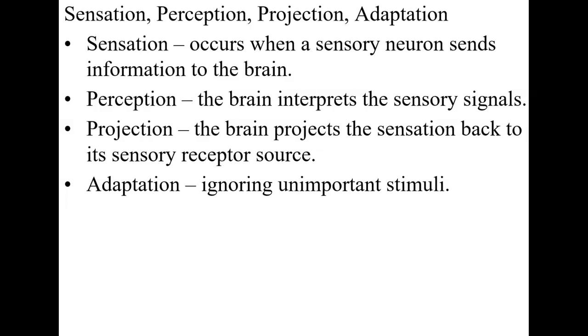Sometimes we have adaptation, where we ignore unimportant stimuli. For example, right now, if you just felt your clothing on your body, you didn't feel that sensation until I made you aware of it, but there's a lot of adaptation that goes on. So your brain really does filter out information coming into it, ignoring things that are unimportant and focusing only on things that are survival threatening. So that's called adaptation. A few minutes from now, when you forget about your clothing on your body, you'll have adaptation and you won't sense the clothing on your body any longer.